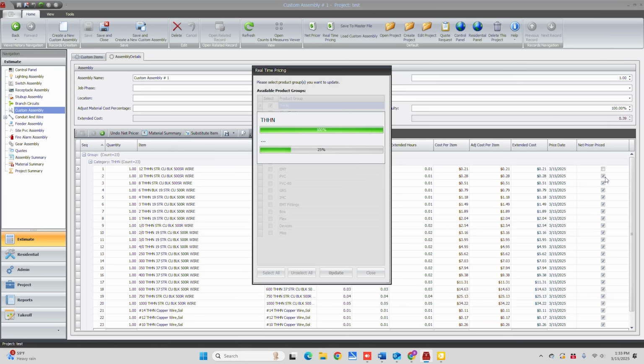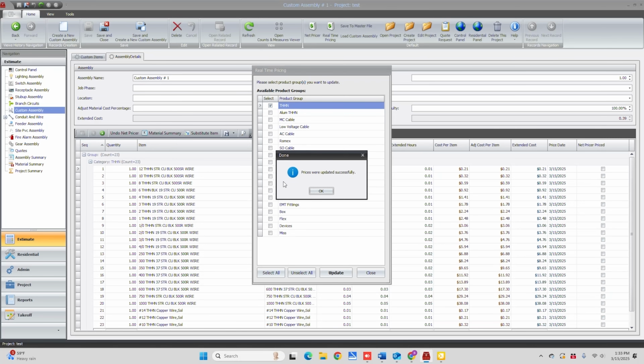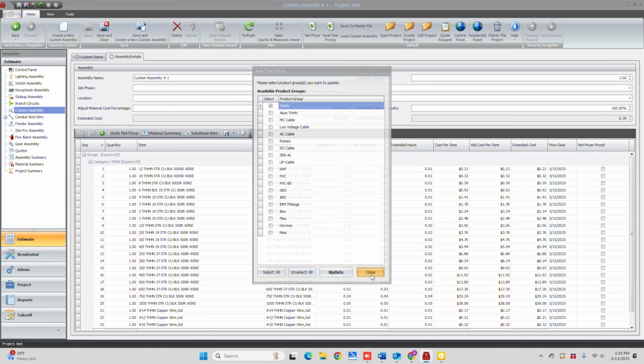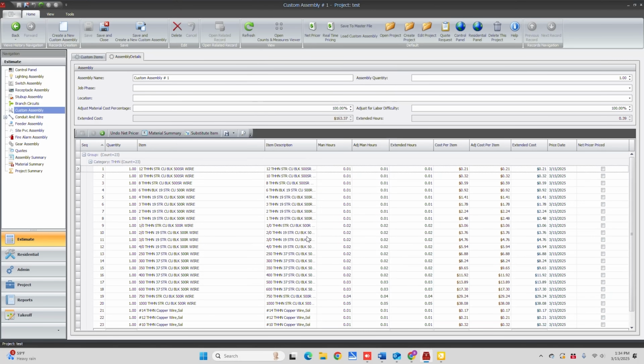You must remove the check first by Undo Net Pricer. Okay, so we're back to using real-time pricing prices. Maybe that explains how to update your prices.